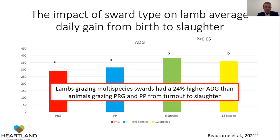Granted, it's only 1 year of data, but Gaspar Bocarne is the PhD student working there, and his work would show that lambs grazing multi-species swards had a 24% higher average daily gain than animals grazing either a perennial ryegrass pasture or an old permanent pasture from turnout to slaughter. The net result was that in this particular study, the animals grazing the multi-species swards were slaughtered approximately a month earlier on average than their counterparts grazing the perennial ryegrass and the old permanent pasture swards.